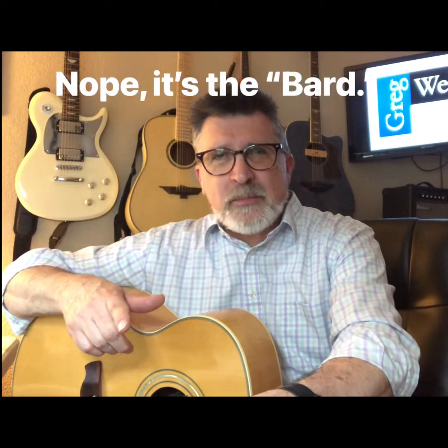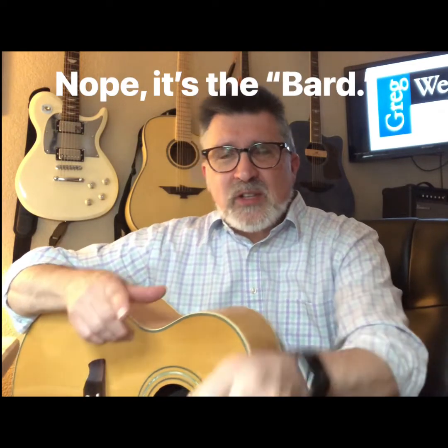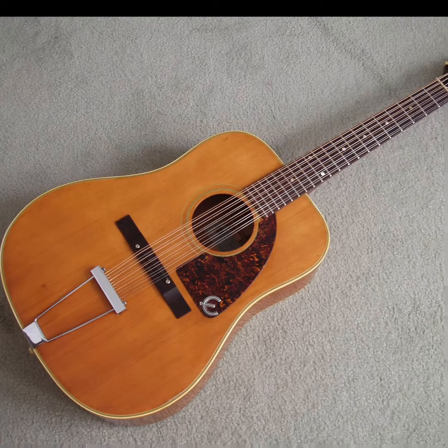The new Fenders, likewise, I don't care for the sound of those. But if you can find old Fenders, they have quite a bit of personality. And if you can find the old Epiphones, like the Epiphone, I think it was called the Texan. This is a guitar that has the trapeze style tailpiece. That's the piece of metal down here, sort of like an archtop guitar, and it's got the bridge, and so the strings go across the bridge. So the pull is coming from the end pin area of the body, not from the bridge here.